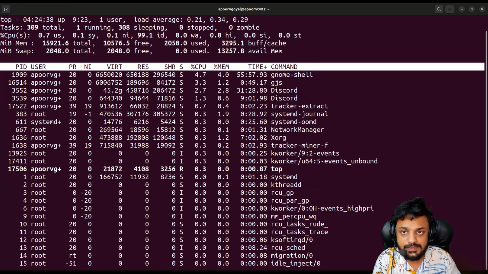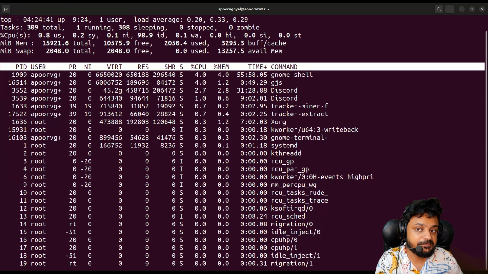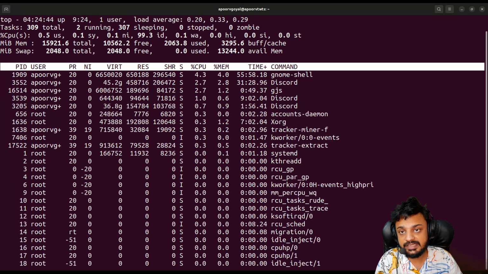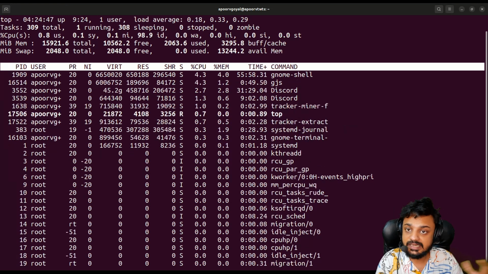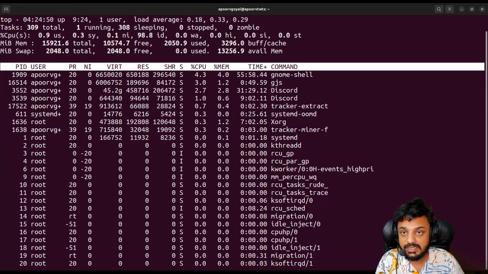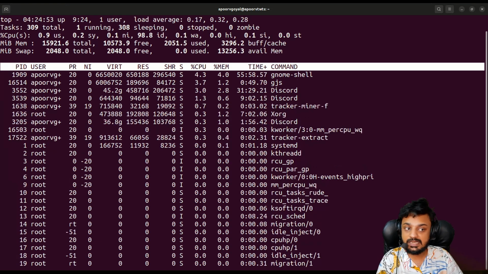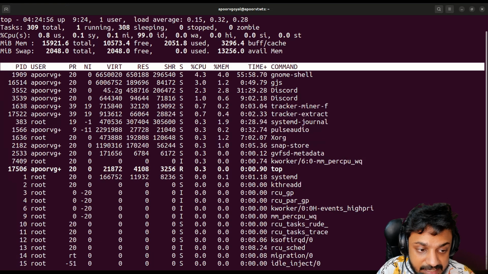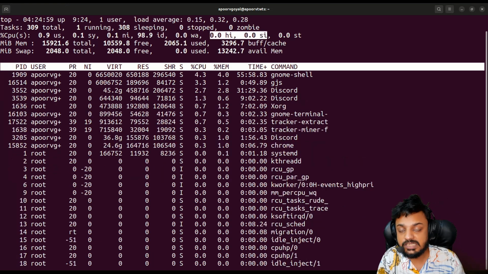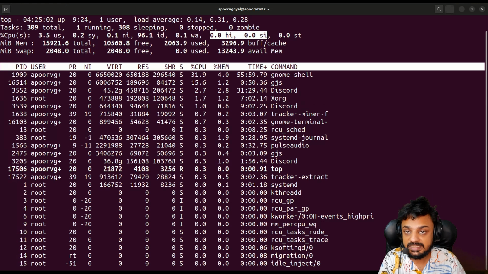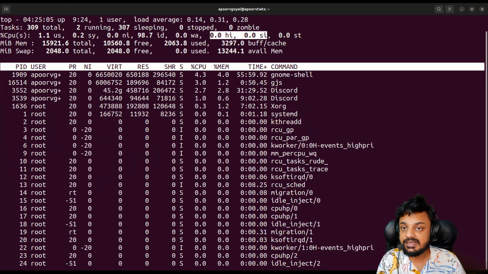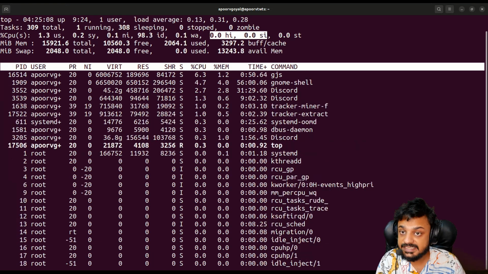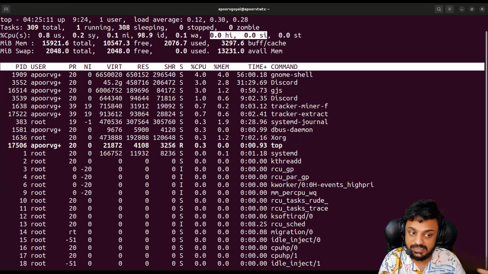Then in our system, usually there are sometimes some hardware interrupts and sometimes some software interrupts, right? And our kernel needs to listen to these interrupts as well. If, let's say, we interrupt a software, or due to some complications our hardware interrupted something, right? So this hi and si value simply means that this much percentage of CPU time is currently getting invested in the hardware interrupts and the software interrupts. So that's what hi and si are, hardware interrupts and software interrupts.